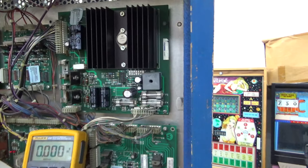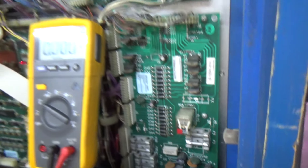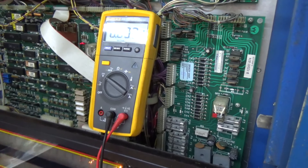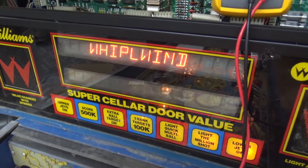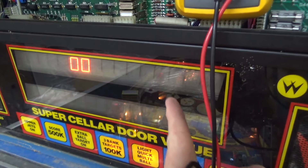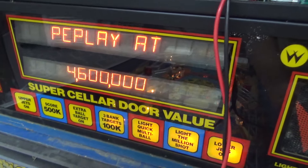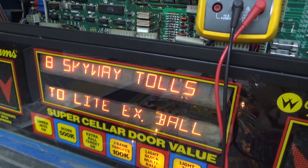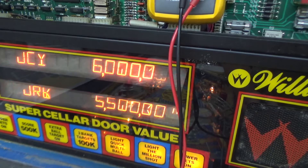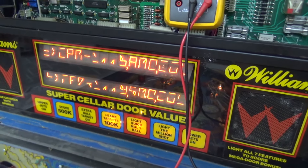That's the only preventative thing I like to do - there are caps on other things too, and maybe on the soundboard it would be a good idea. But now we need to just troubleshoot everything. One thing that's bugging me is this display - you can see this diagonal piece here, from the center to the bottom right, is missing. That's why you don't have any R's. I think whenever we first turned it on there were two missing. So I'm going to try to put it in test mode and see if we can tell if there's one or two missing.